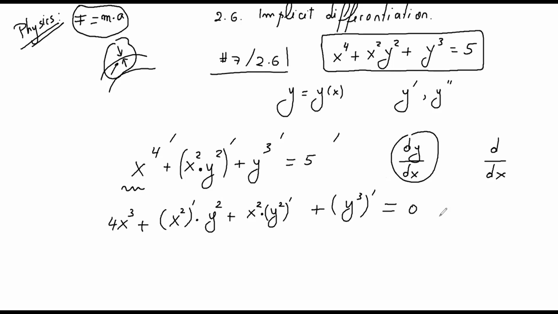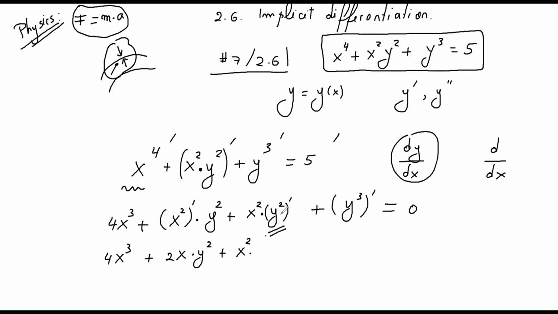All right, folks. So this is the formula that we are going to use. And right now, let's calculate. So we have 4x cubed. Over here, we have 2x for the derivative, right, times y squared, plus x squared times. And now we've got to be careful with this one. This is the last place where we want to be careful here.